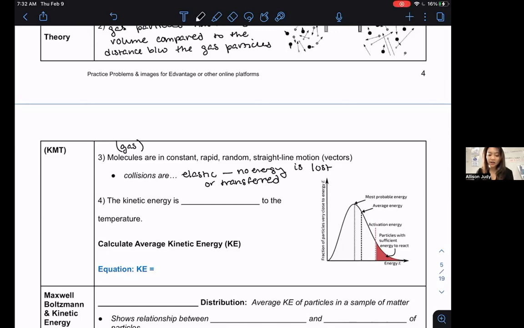And then finally, we say that kinetic energy is going to be proportional to the temperature. Now we know that temperature is a measure of kinetic energy. And if we assume that collisions between gas particles are elastic, we can assume that the temperature, or the kinetic energy being represented by that temperature, is directly related. And we don't have to worry about something disturbing it or something removing a percentage of that energy. We don't have to worry about overestimating or underestimating based off of temperature.